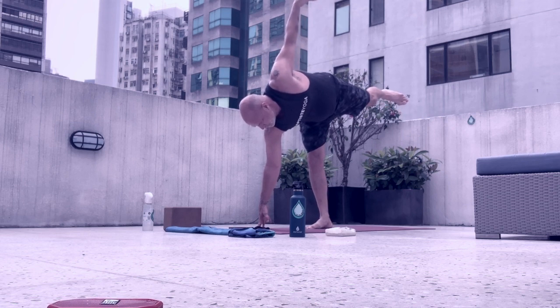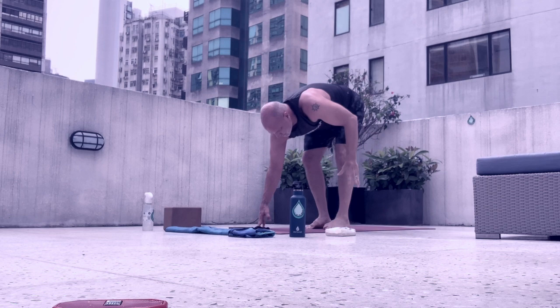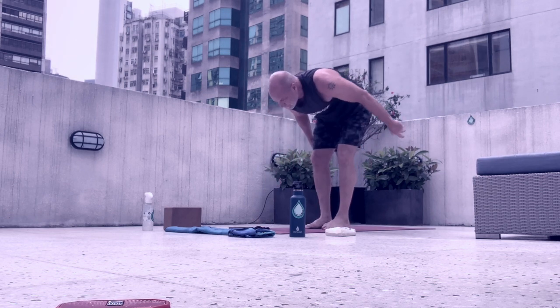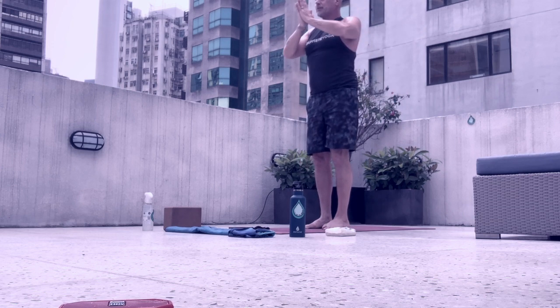Kick that top leg back. Open up that side body. Drishti to one point. Ujjayi breath. And feet come down. Halfway lift and fold. Rise up, extended mountain. Still hands to heart center.